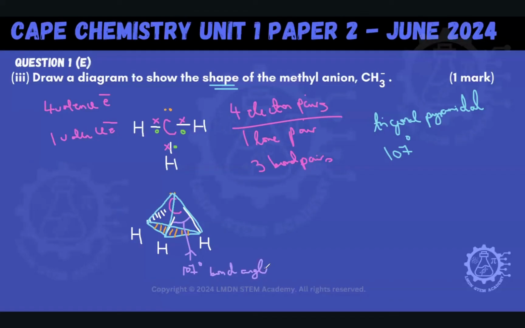Okay, so remember, all we're doing to figure out what the shapes will be is applying our criteria. We know that fundamentally, the electrons are going to arrange to minimize repulsion. We're going to draw our Lewis structure. We're going to count the number of electron pairs around it. We're going to say, okay, are there any lone pairs? Because we know that those repel a little bit more than the others. And then we can consult our table that we should have in our minds at this point and see, okay, if there are 3 bonded pairs and 1 lone pair, I'm going to get a trigonal pyramidal shape with bond angle 107. And you can always just sketch that out like I just showed here.